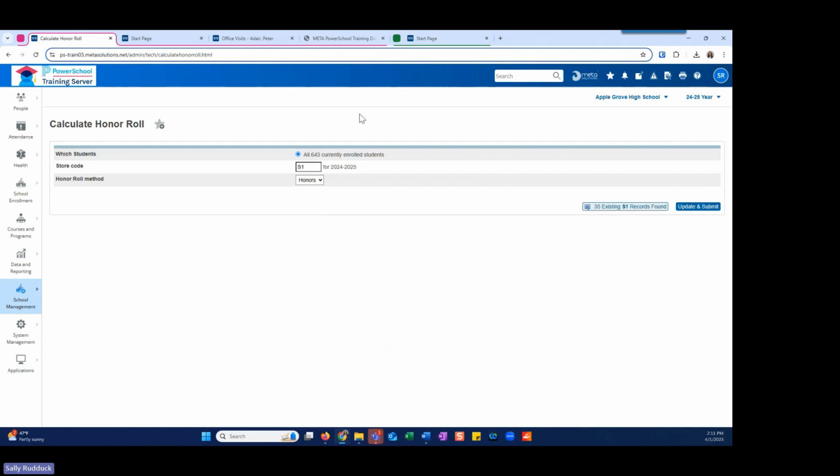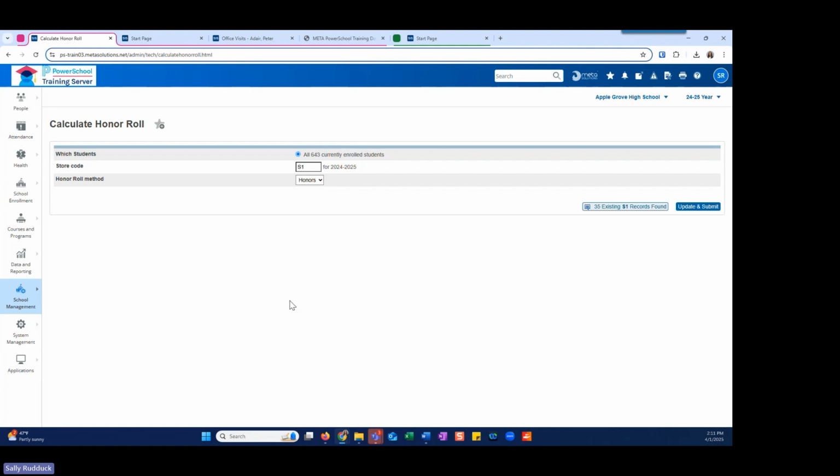So this honor roll update customization, it is going to identify any existing honor roll records found. Previously, when you were calculating honor roll within your building, maybe there were some edits to some grades that needed to take place within the grade book, and then restoring those grades.